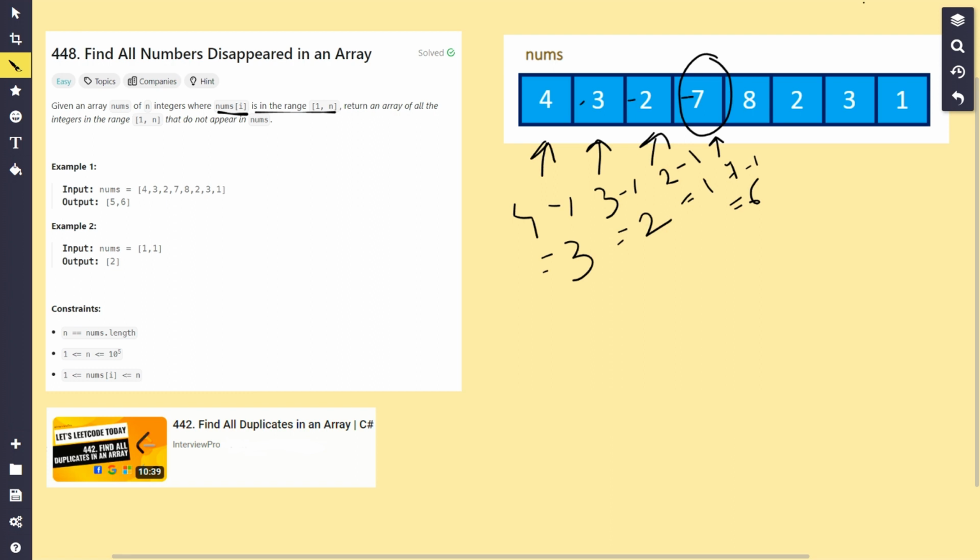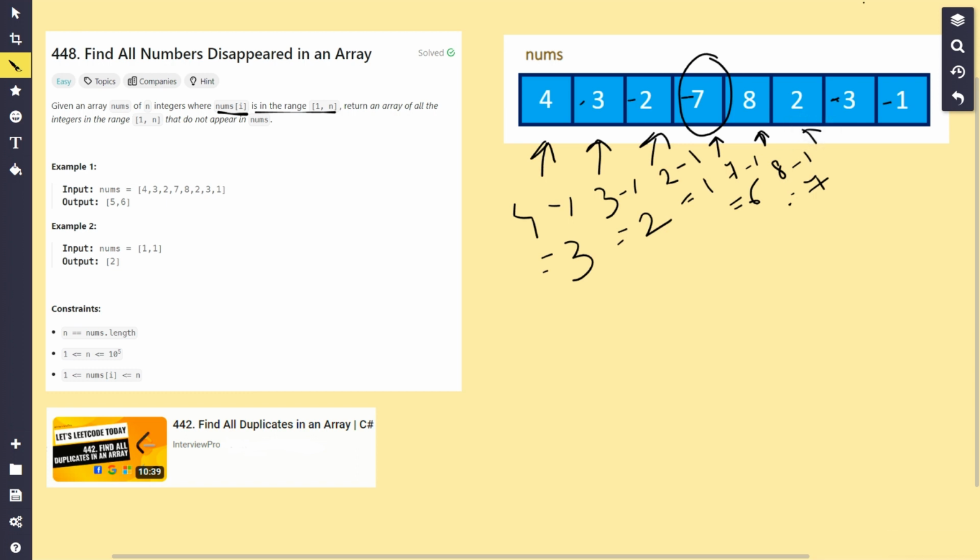Going to index 6, 0, 1, 2, 3, 4, 5, 6. This is the index 6. We'll mark it negative. Now advancing to the next element, we have 8. Index will be 7. The element at 7 is 1 and we make it negative.